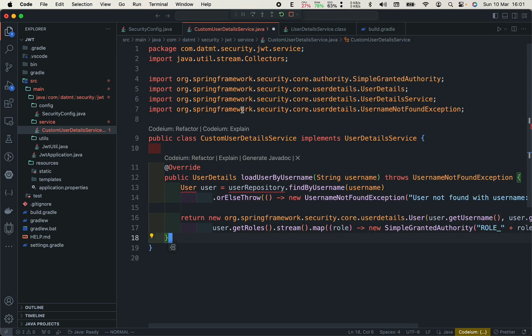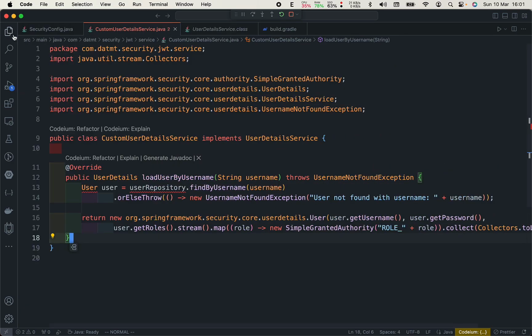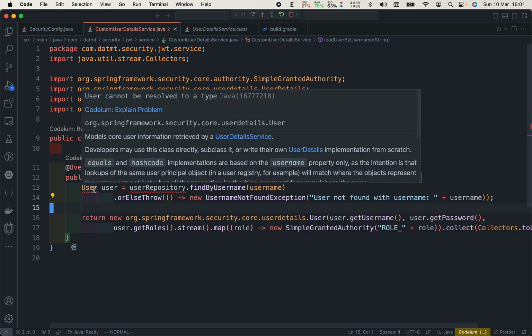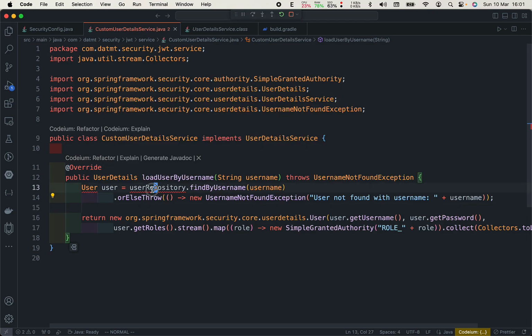Okay, so this is the implementation, in which we haven't defined the user yet, and also the user repository, which we're going to do next.